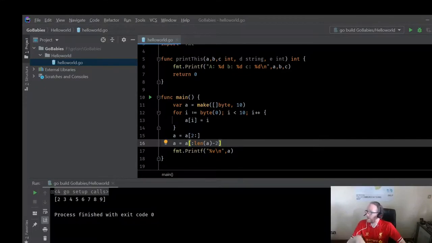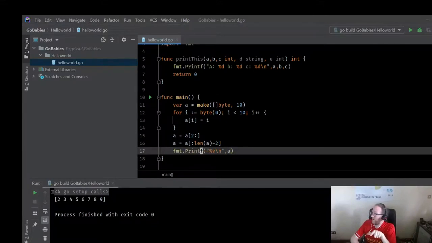So your actual offset is always length minus 1 for your last element of the slice. In this case, I've said A is equal to A, but end it at the length of A minus 2, and that's going to chop off the last byte of the slice, if that makes sense.